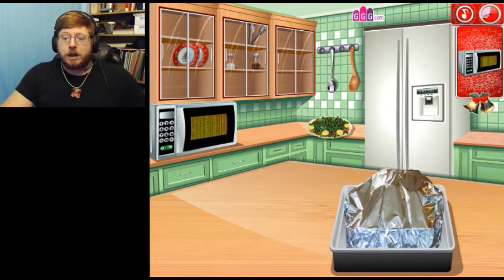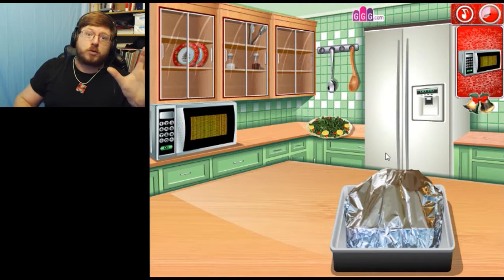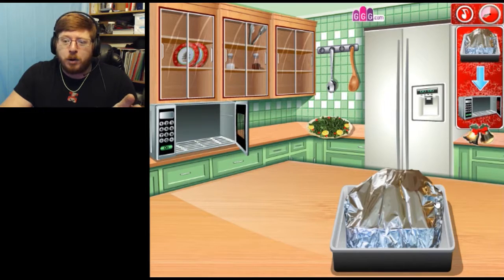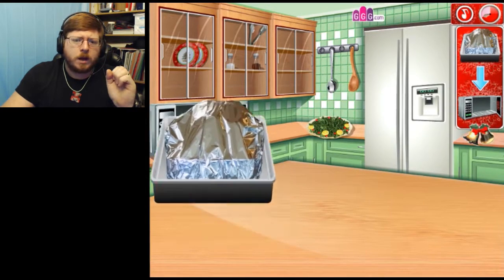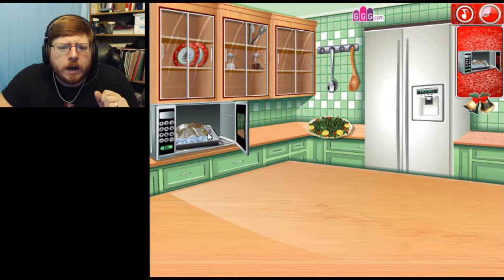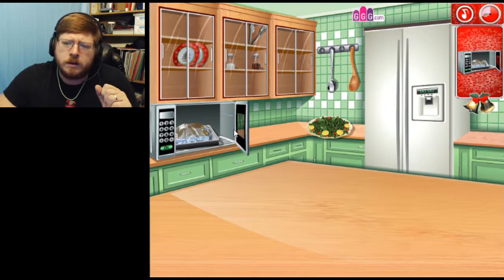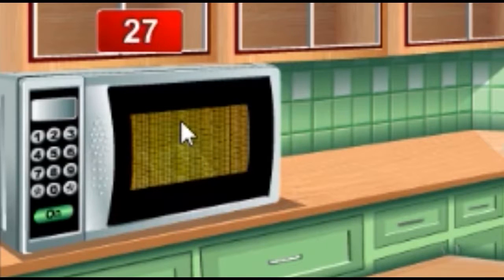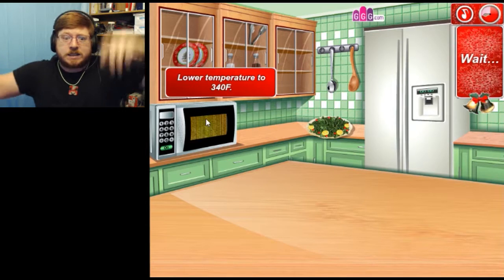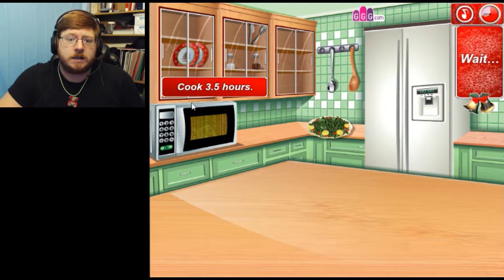Fantastic. And then we're going to put... Oh, this is a great idea. We're going to take our microwave and put tinfoil into it. What the hell is this? Stupid ads, go away. Okay. There. So what the hell are we... And then the microwave explodes because we put it on for 30 freaking seconds. Wow, fantastic.